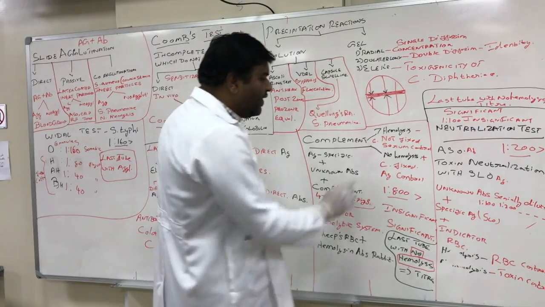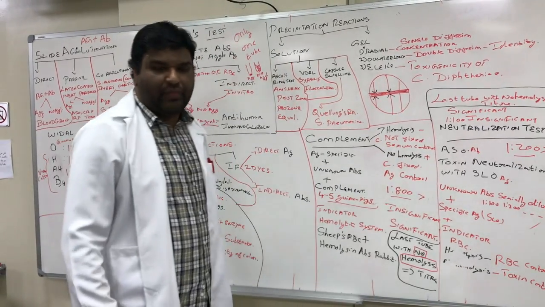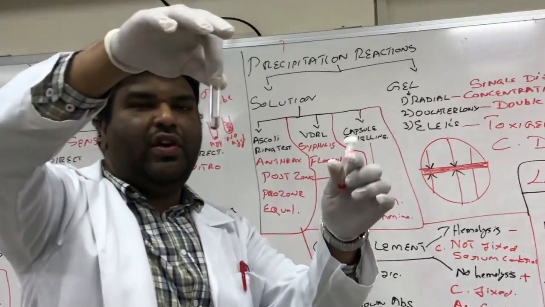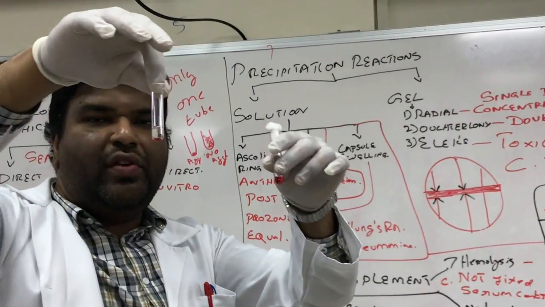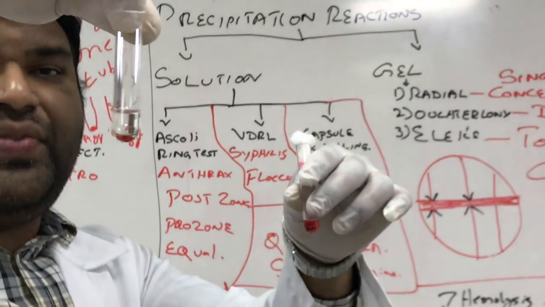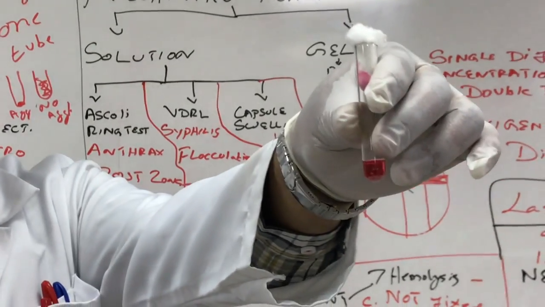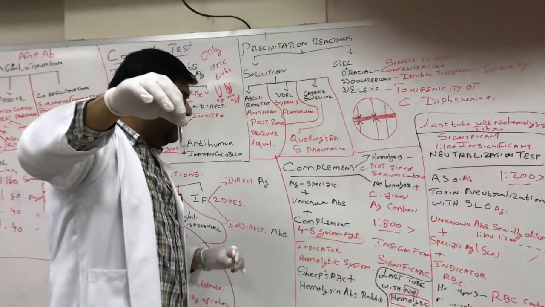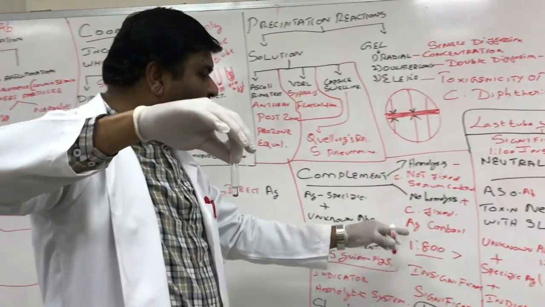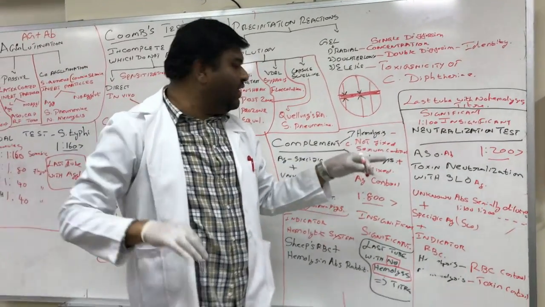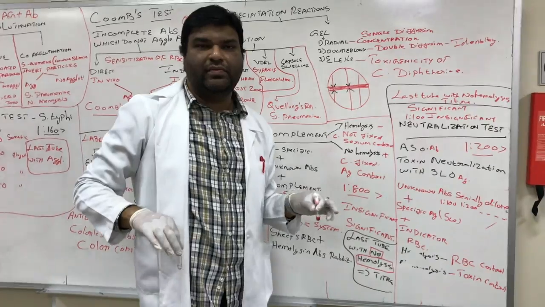Okay? Besides this, this too is used as controls. This is the positive control and this is the negative control. The positive control is no hemolysis, that means the complement is fixed. The negative control is hemolysis, that the complement is not fixed. Okay? This no hemolysis control is called the antigen control. The control which shows hemolysis is called the serum control. Okay? But we are not going to stop here.